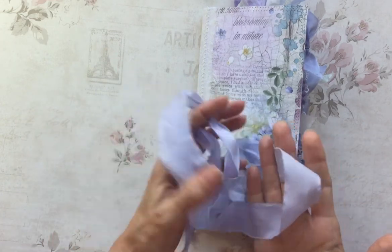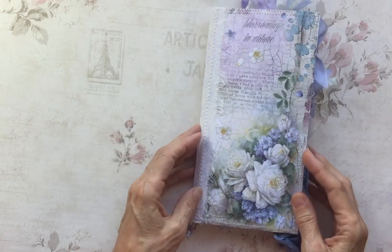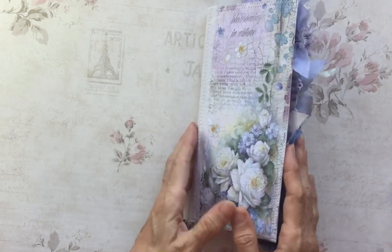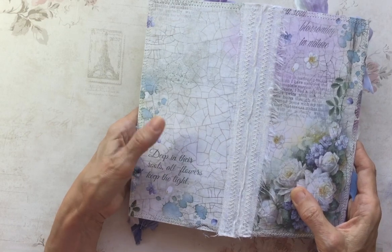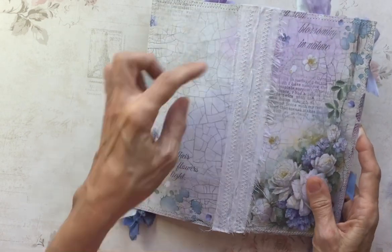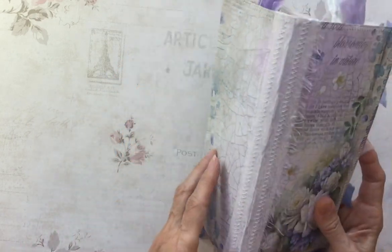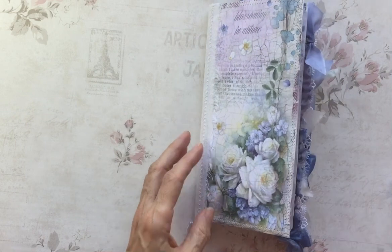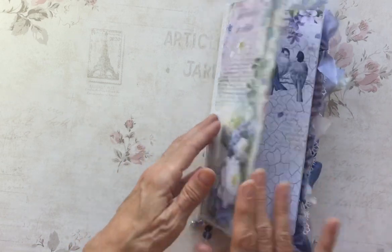It's tied with this really pretty lilac silk chiffon ribbon, and the cover is made from Stamperia paper card. Really, it's doubled up. There is Tyvek in the middle, and there's also this fabric which hopefully will all help to strengthen the book and make it last. Oh, excuse me, chair's slipping backwards.